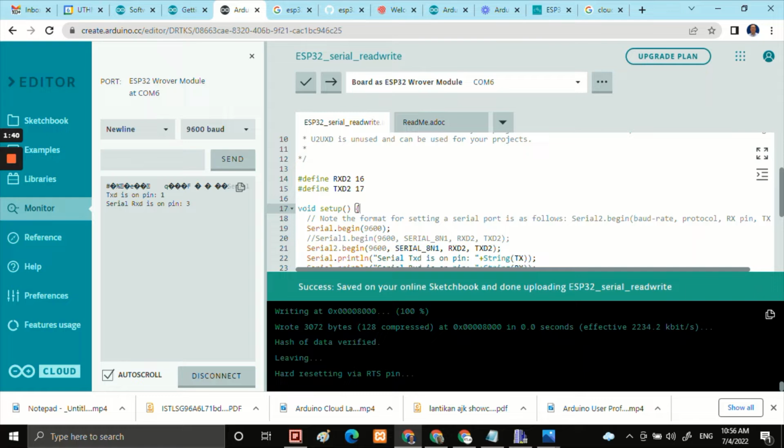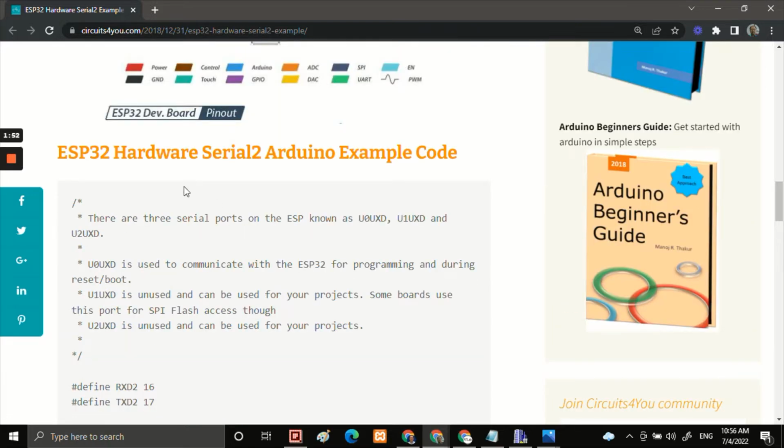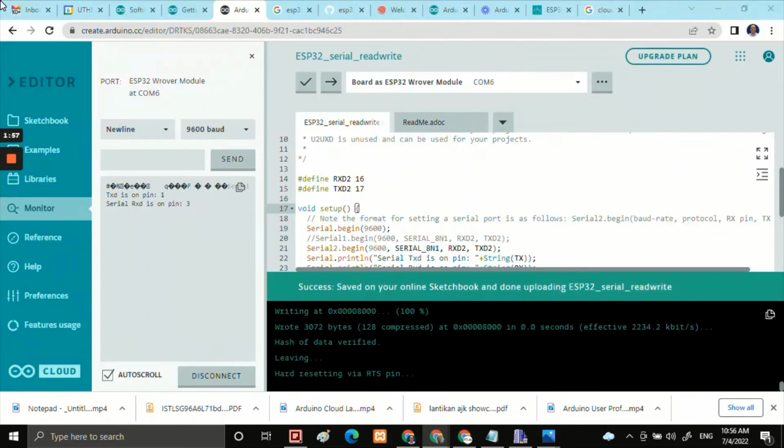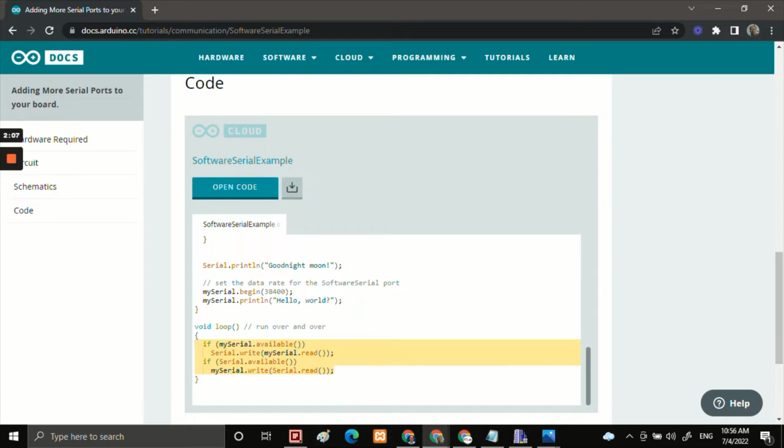I referred to two tutorials. One tutorial is from Circuit for you, which describes the ESP32, and I use this code and alter it. I also referred to Arduino documentation on serial communications, where we can read and write for a soft serial port.